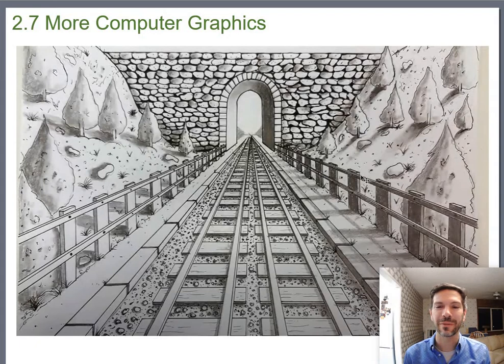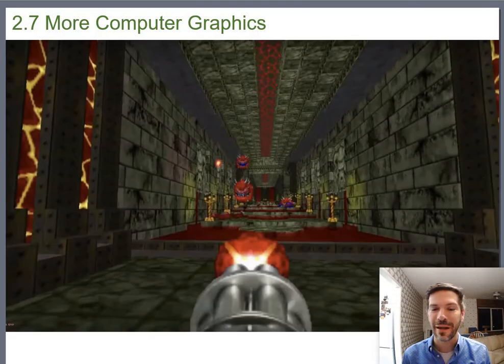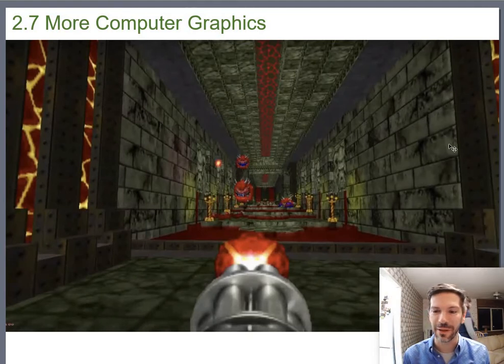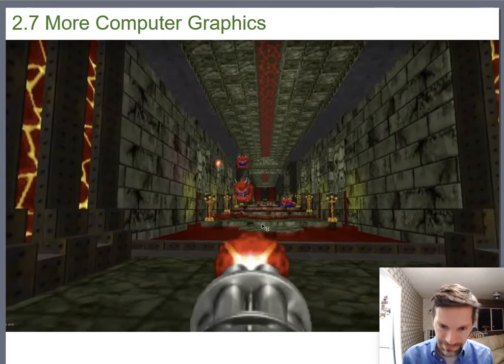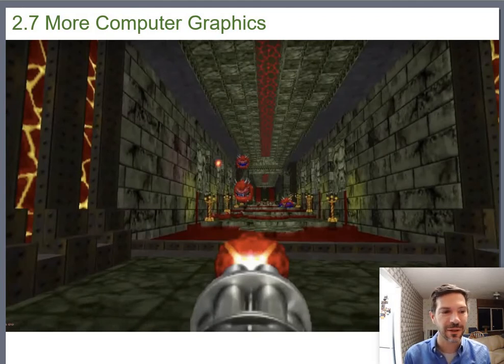To do it more efficiently or to teach a computer to do it, it's not so much about vanishing points as it is about the mathematics of it. Maybe the better application for perspective projections would be 1993 Doom when you're looking down the hallway. This brick and that one way down there are the same size in real life, but one takes up a lot more pixels than the other because it appears smaller because it's further away.